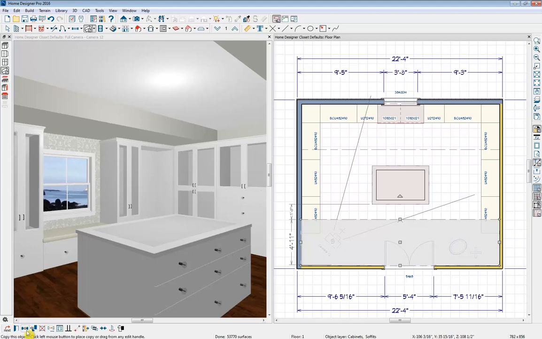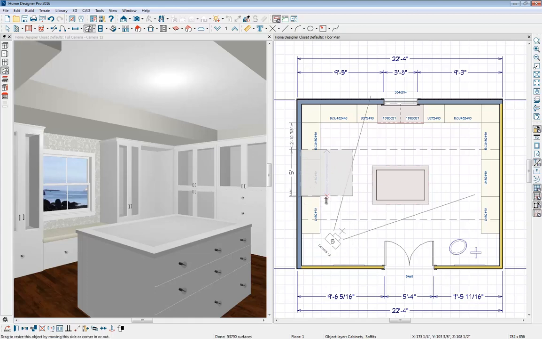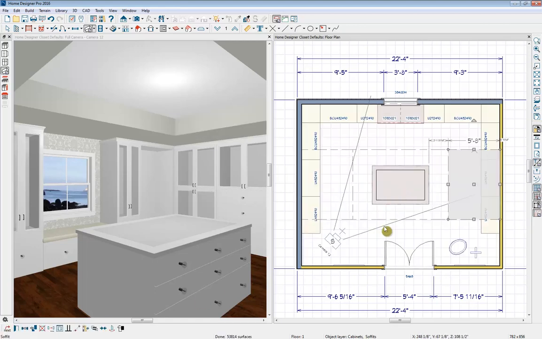So we'll make a copy, but we're going to do a copy and paste in place. This is going to paste the object in place, so we can even move it with the handles here. I can bump this up against my other soffit and expand it out this way. I'm going to make a copy. We're going to reflect it on the other side of our island, and now we're starting to get all of our soffits placed. If you needed to make any changes or move those out, you can do that by also just grabbing using your edit handles here.